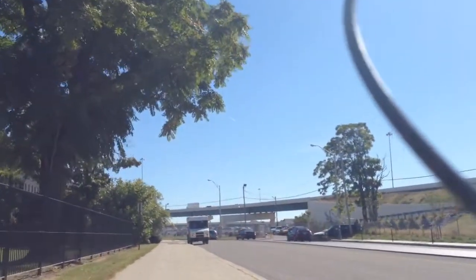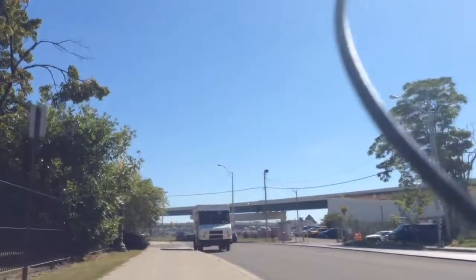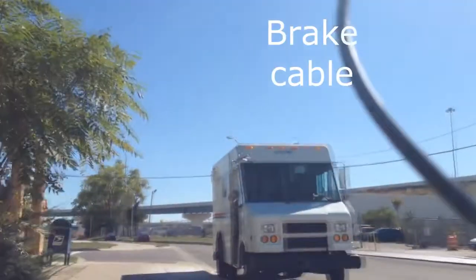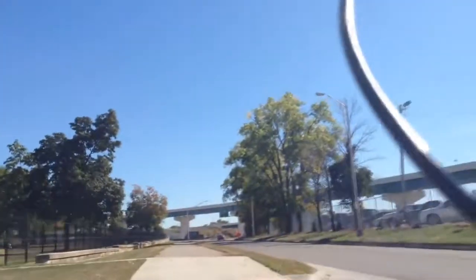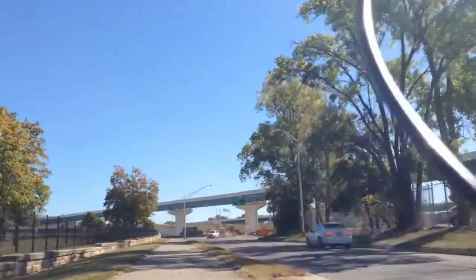A lot of changes have taken place through here over the last couple of years. You may notice on the camera on the right that they're repaving the road — it's part of the last pieces for this area. One of the things that recently opened up was the ability to get on 670, which is coming up on the right side here. This was closed for a long time, but now it makes it easier to get on the freeway from downtown.